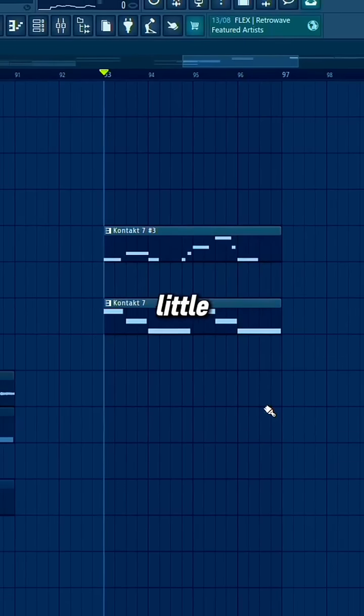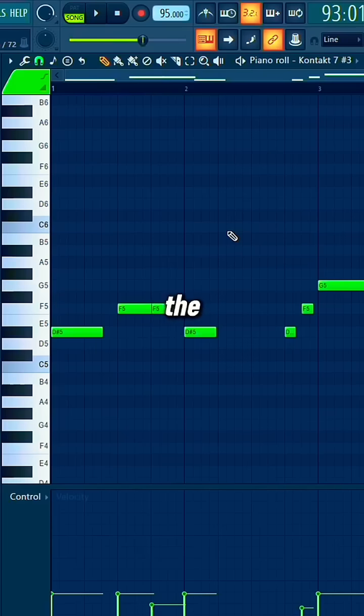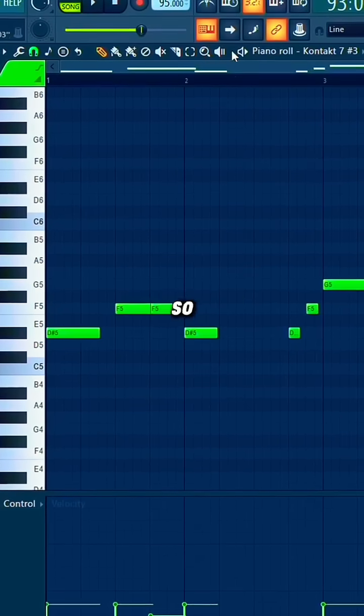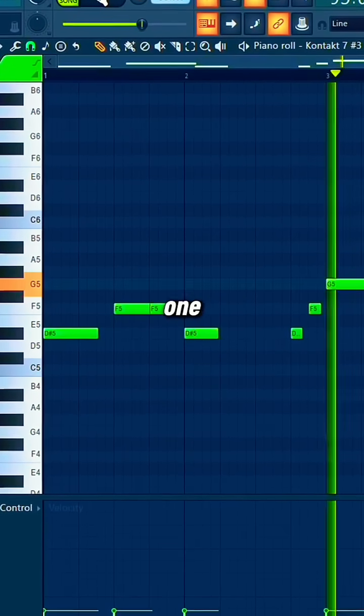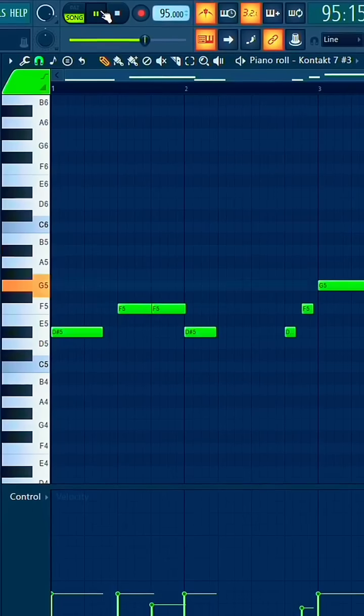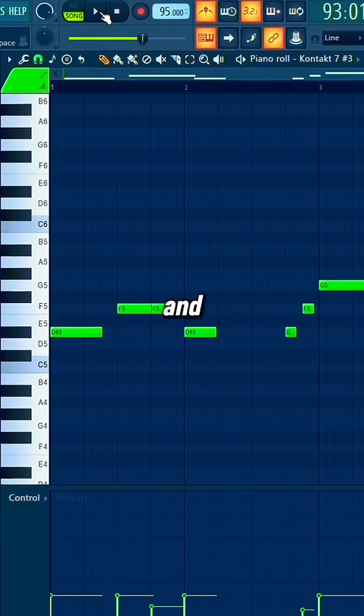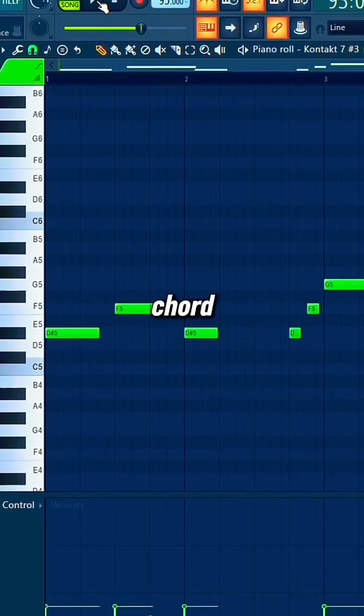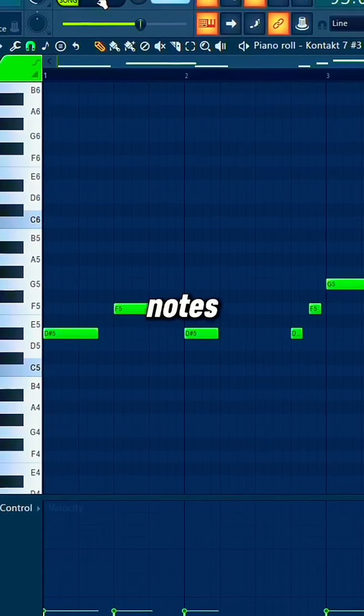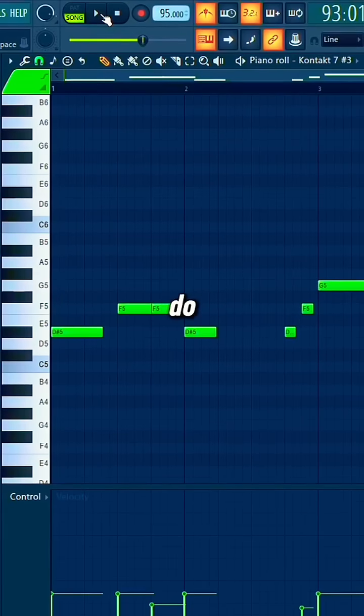That's all I did. A little tip when making melodies is to use chord notes. You want to use chord notes on the strong beats, which is the 1 and the 3. So if you're counting on your metronome like this, 1, 2, 3, 4, every time you count the 1 and the 3, that's where you should put your chord notes. And then on the other weaker beats, you can put non-chord notes to build tension or passing notes. Again, this is just what I do. You do whatever's good to your ear. Just use this as a guideline.